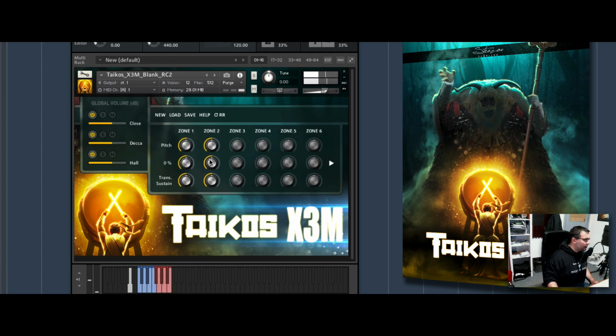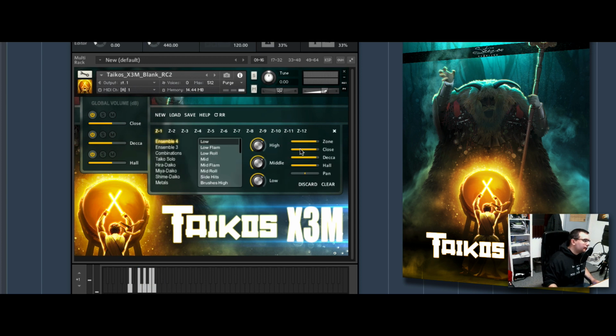All right, so you can adjust. Let's say we want a snappier attack, and then we want all of those to not have so much release tail. Then the same thing. So you can basically tweak the samples and create new sounds with just a few clicks of the mouse.